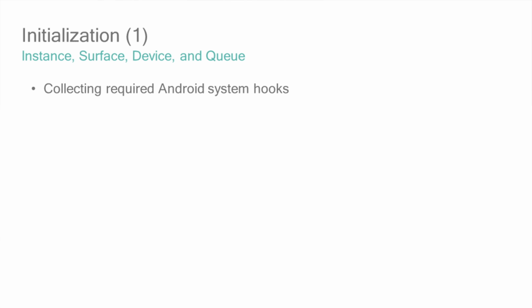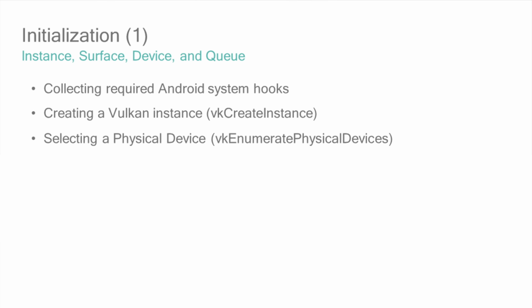Android main has hooks that take care of most of the messaging handling from the Android app. The key piece Android main passes to our initialization function is a pointer to the Android native window. We create a Vulkan instance, making sure to enable 2 extensions, VK_KHR_surface and VK_KHR_android_surface. We don't enable any layers in the sample. We'll cover both extensions and layers in a future video. Next, we select a physical device. We assume there's just one Vulkan-compatible device available on our hardware.